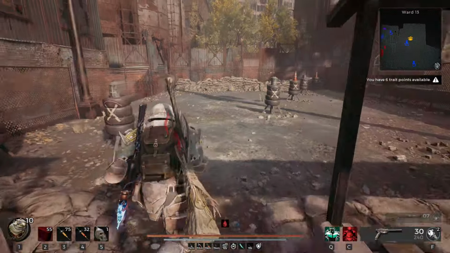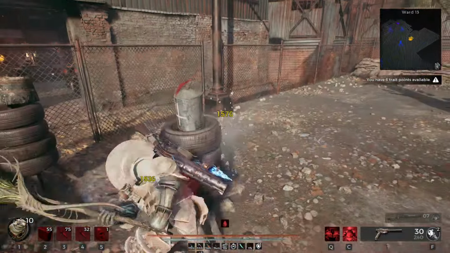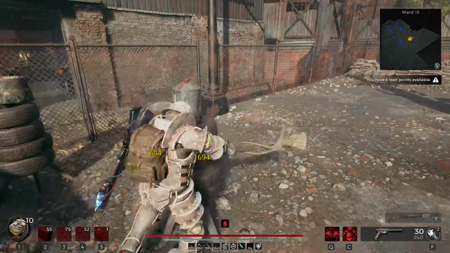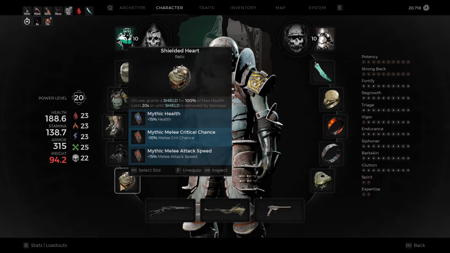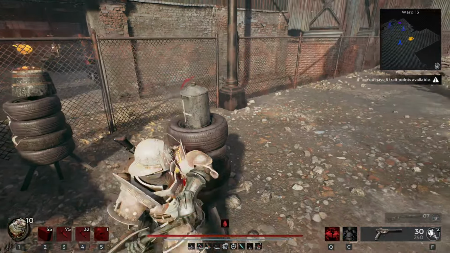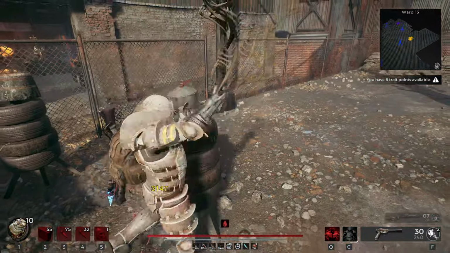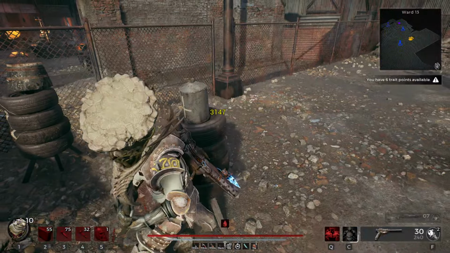Now, what's the big deal? Okay, well, the big deal is if you do normal melee attacks, as you can see, no stamina is wasted and it's super fast, 1700 casual almost all the time. Keep in mind, you also need to have these things: melee crit chance, attack speed, plus health. And this is, I don't want to say it's 100% crit chance, but it's very close.